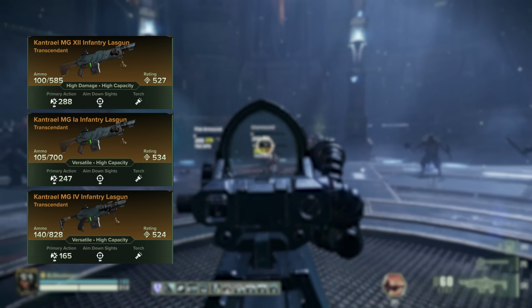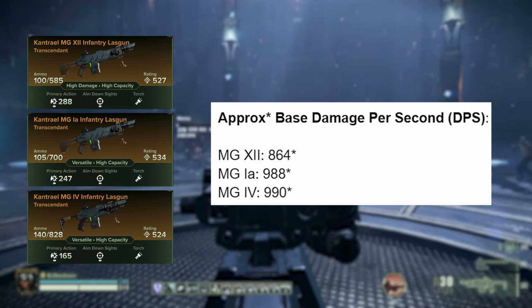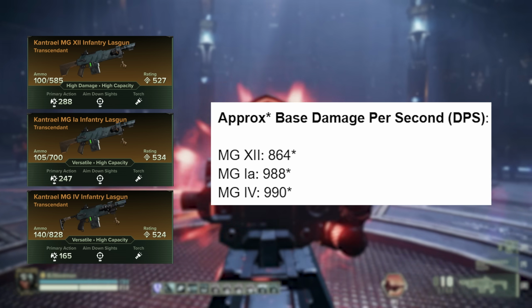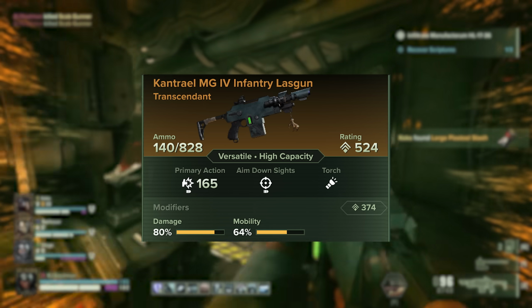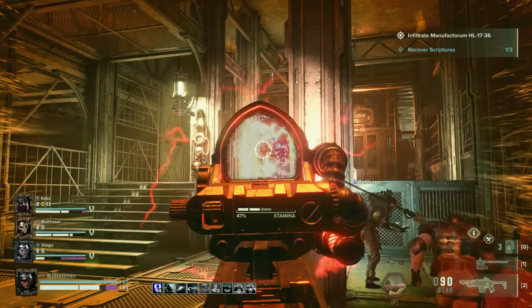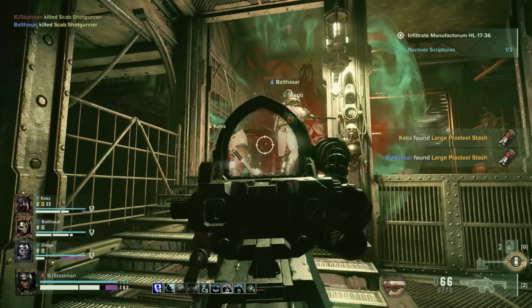When we pitch the base damage DPS values against each other, there is actually a draw, and that is between the MG XIa and MG IV variants. They drew in this instance because my 1A has a 79% damage roll compared to my 4's 80%, meaning they effectively have the same DPS output, if they both had 80%. The MG XII's status is under real threat.